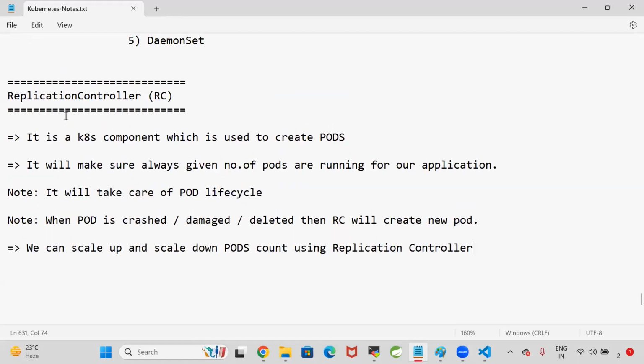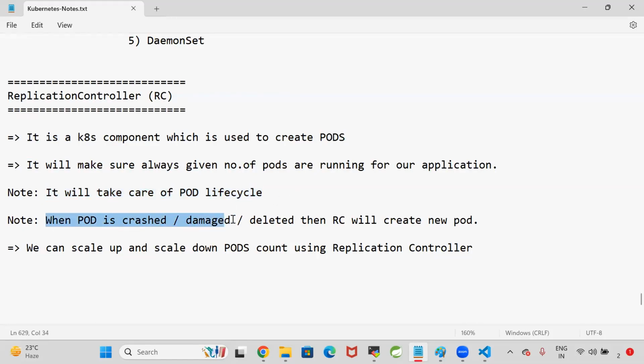What is replication controller? Replication controller is a Kubernetes component which is used to create the pods. Why do we need to create the pods by using replication controller? It will make sure always the given number of pods are running for our application. It will take care of pod life cycle.